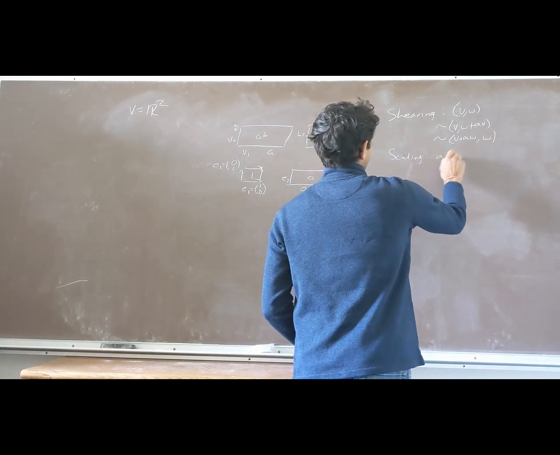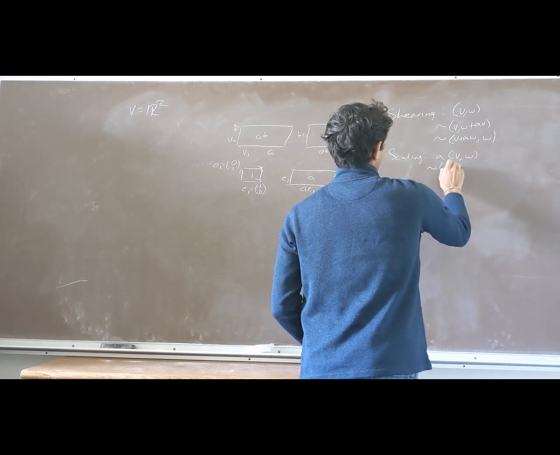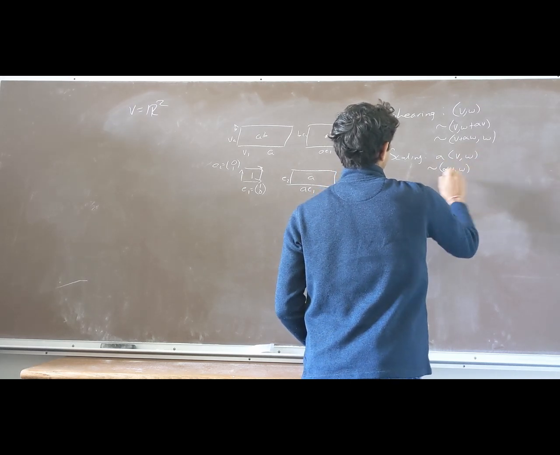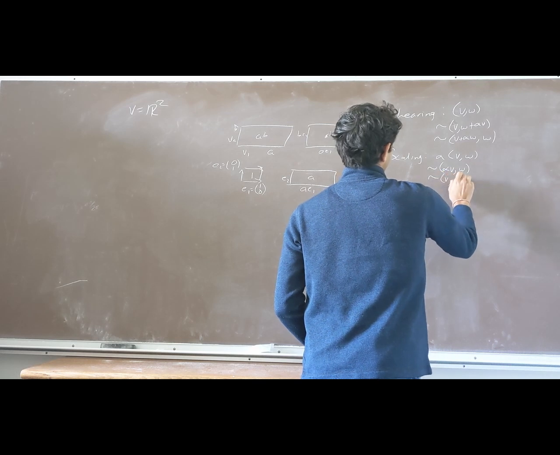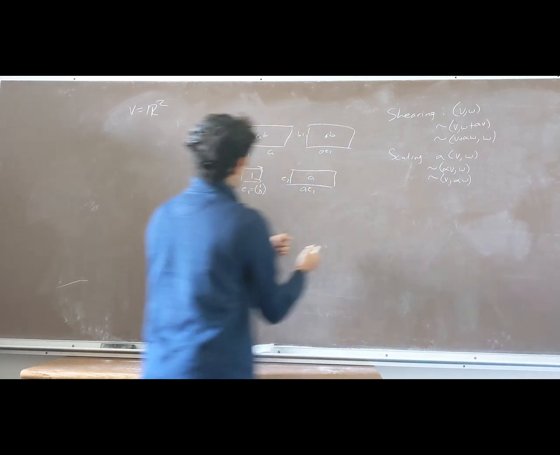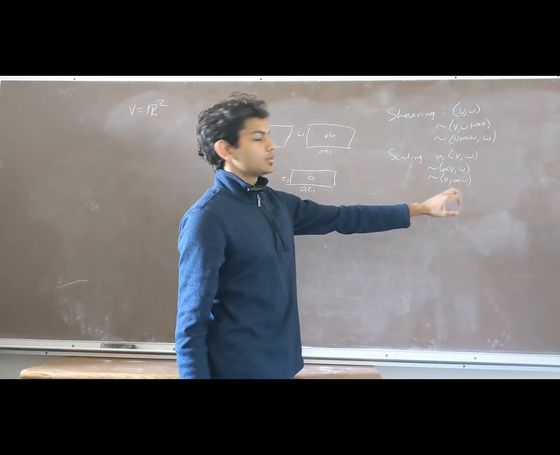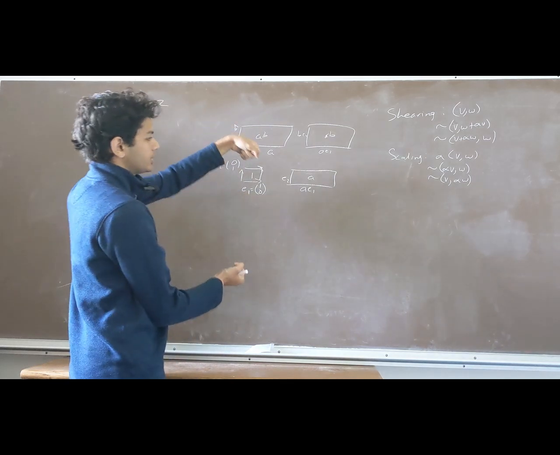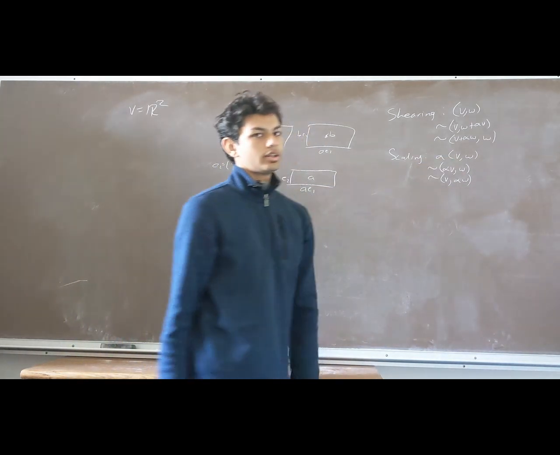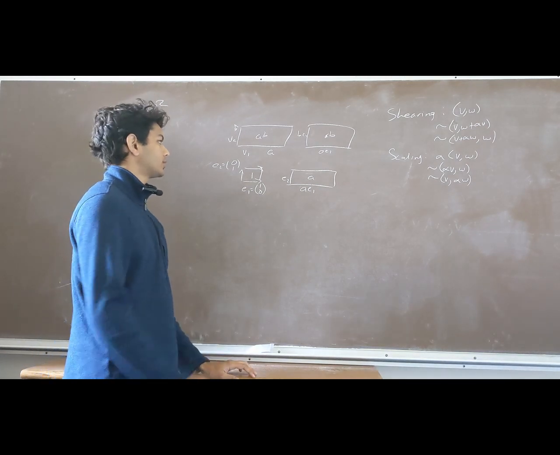And I'll say that alpha times (V, W) is equivalent to (alpha V, W) is equivalent to (V, alpha W). And so what this is saying is you can scale in the direction of one vector, and that'll scale your area by the same quantity. Or you can scale in the direction of the other vector, and that'll scale your area by the same quantity. And you can convince yourself that the same thing works for general parallelograms instead of just rectangles.